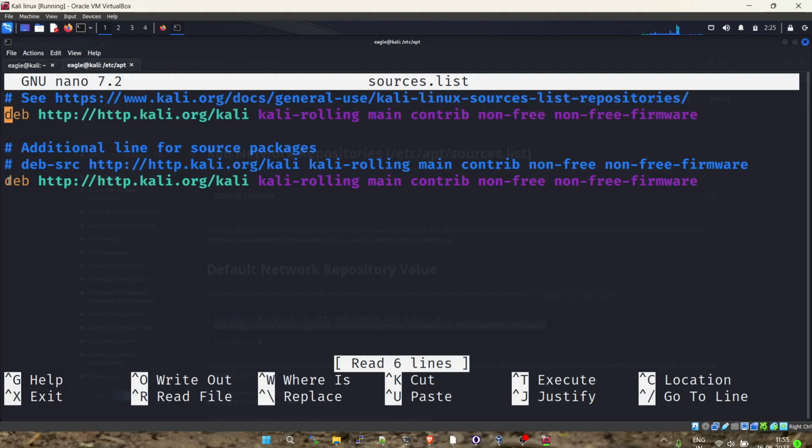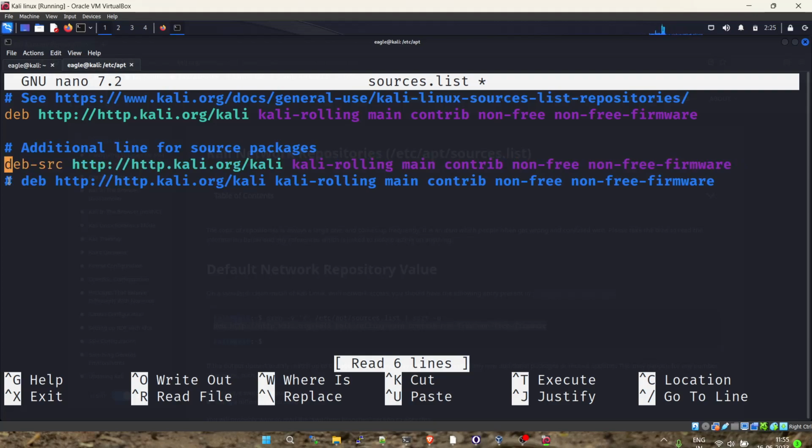So what I can do is comment out. If I want to comment out, I have to use a hash. Now if you see this line, let me remove the comment. Now this line is active. These lines are pretty much similar, so what is the difference? If you write src, it will take the source files, and generally when you mention src, these files are faster than these files.